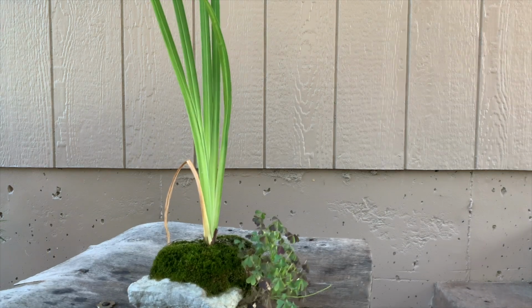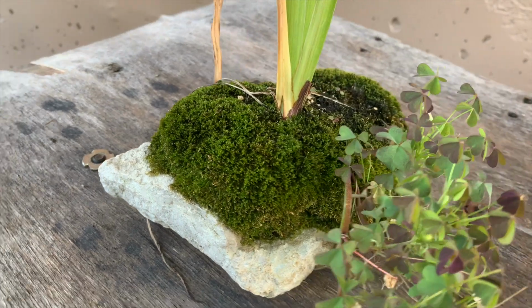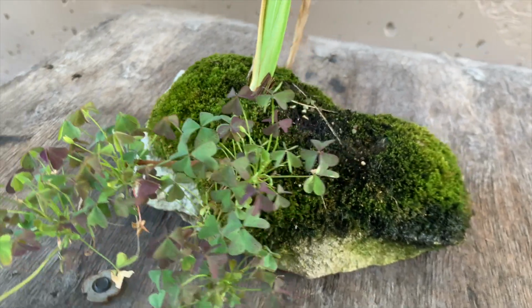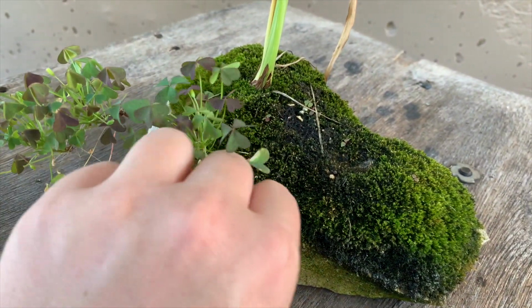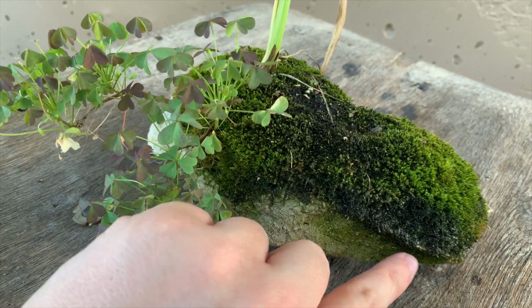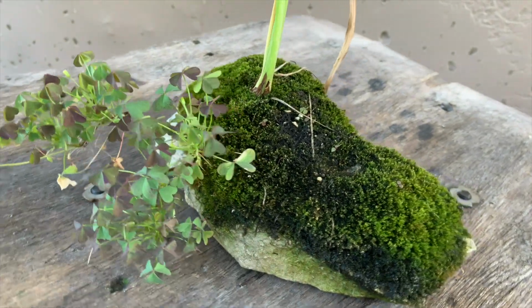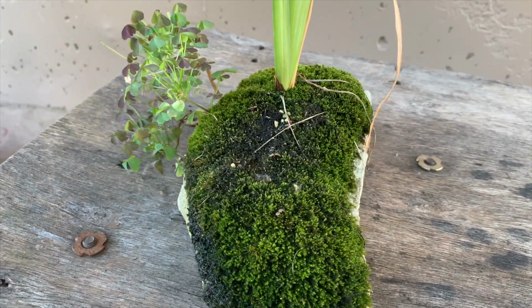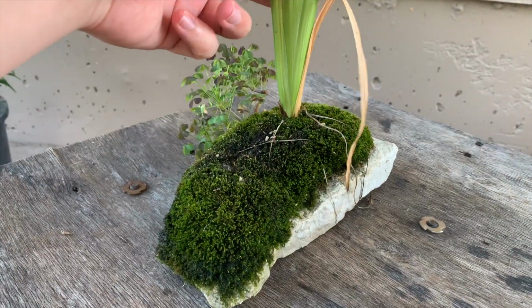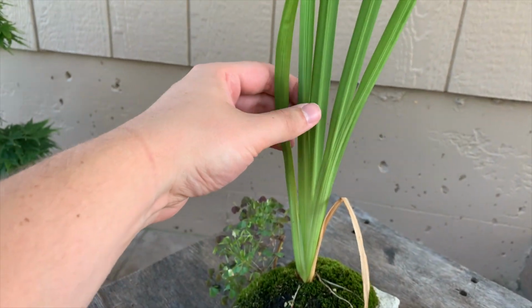So I just want to show you guys those details. Again, show you guys those details on the moss, on the millweed, looking really, really good. And like I said, I really like this front where the water is draining off and the moss is starting to grow up underneath onto the rock. It's really, really nice. So yep, we're looking good. And I really like the textures that this iris is bringing to the entire thing. Oh, it just looks so nice.